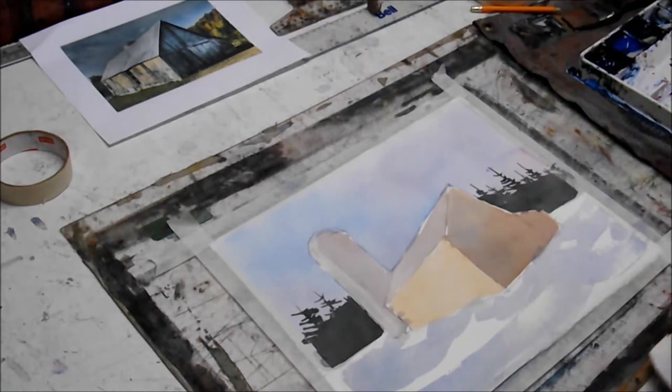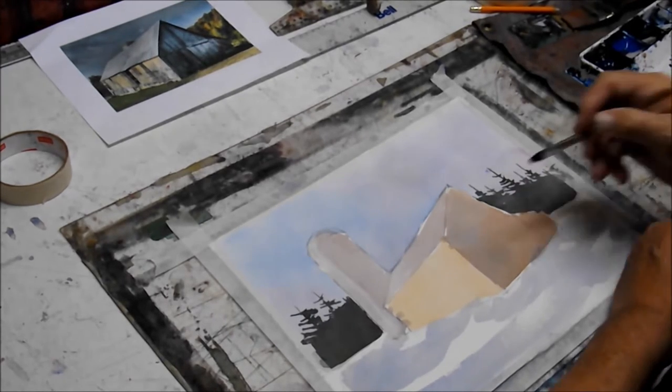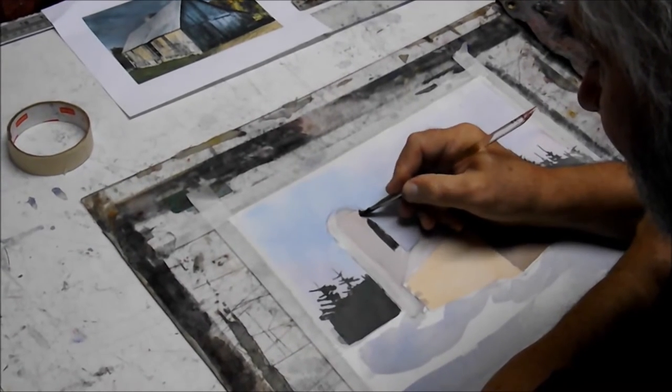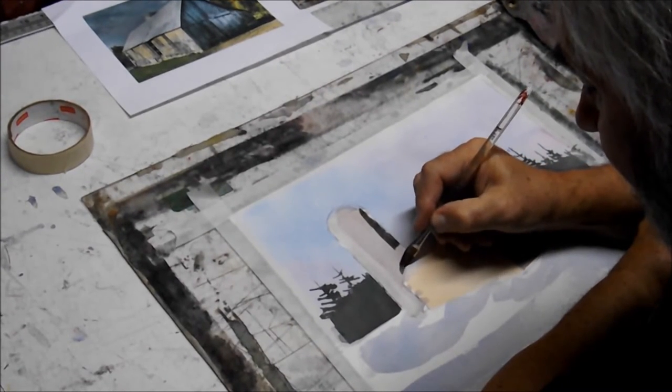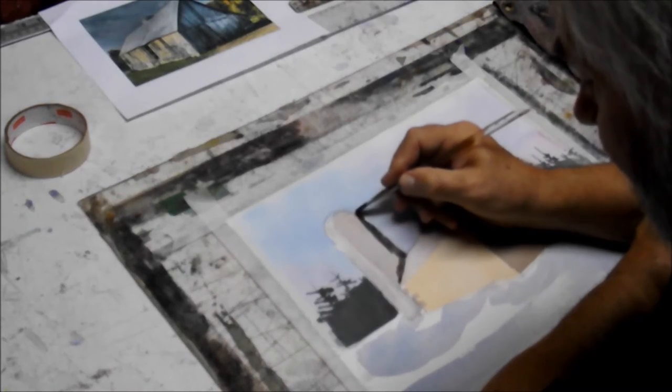Okay, with that gray we had, the cobalt, alizarin, cobalt, a little touch of alizarin, raw sienna, and a gray. A little darker on the right hand side.